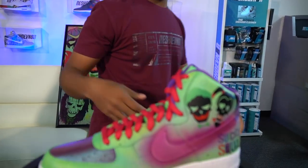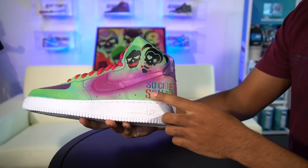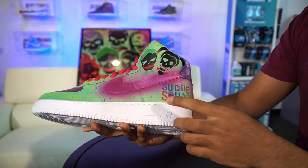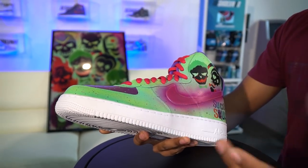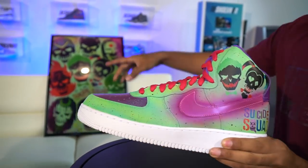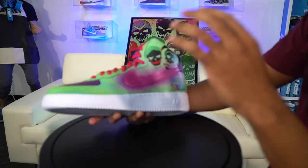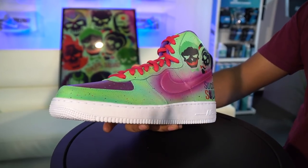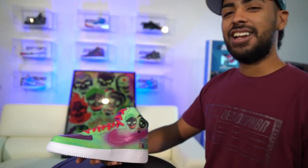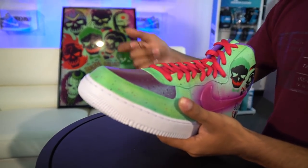So I put both their faces on the ankle area right here. Drew a Suicide Squad logo with metallic colors so it could pop some more behind the gradient greenish, yellowish, turquoise color, like on the background of the poster. Threw that neon pinkish metallic swooshes to resemble the song Purple Lamborghini, you know, Purple Lamborghini that came out in the movie.